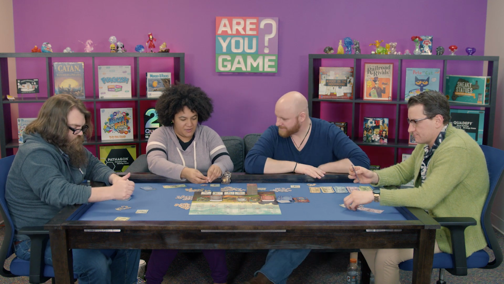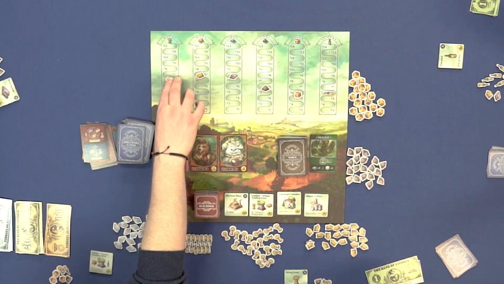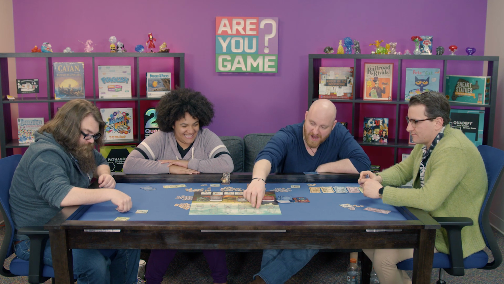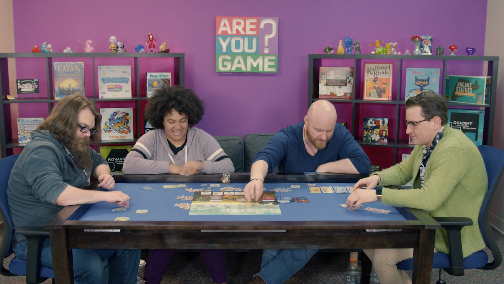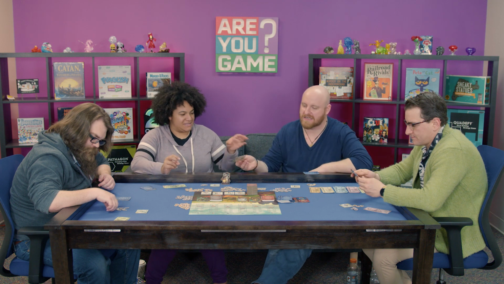I'm going to sell three wood. Three wood at the price of six, which makes 18. This goes down one, wood, not wheat. Two wood, not wheat. Wood at the price of seven, which means $21. And that goes down one, two, three, four. But you get $21.